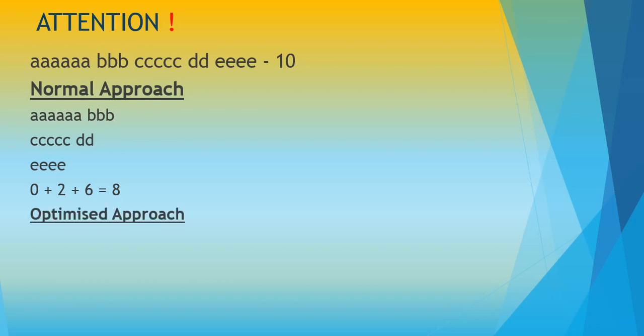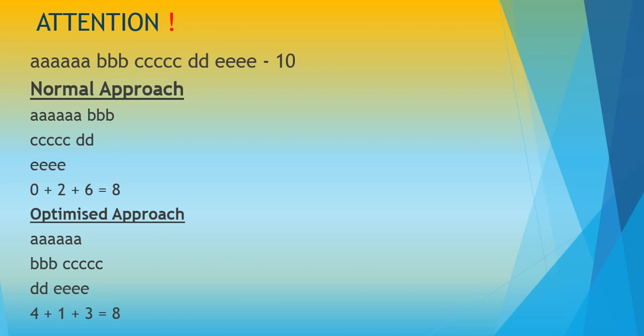Now let's move to the optimized approach. So the optimized approach will have the word starting with A in line 1, the word starting with B and the word starting with C in line 2, the word starting with T and the word starting with E in line 3. This is the optimized approach that Microsoft Word is going to follow, and the text justification algorithm is also going to give you this answer when the sequence of words is this and the maximum characters per line is 10. Let's analyze the cost of this approach as well.